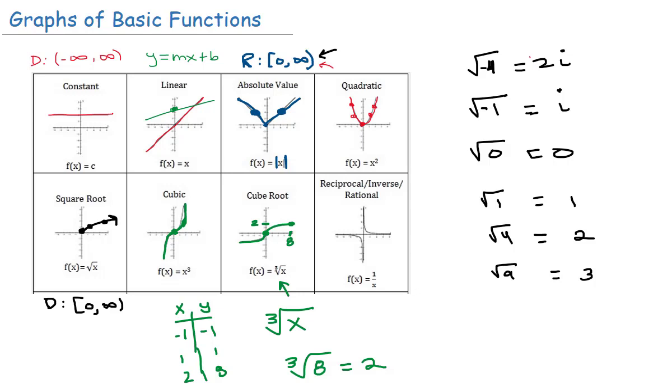And then lastly, we have what's called the reciprocal function, but more generally, it's a rational function. So rational functions have this behavior where they might have an asymptote, and this one has an asymptote at 0 because the function would be undefined. If you look at this denominator, if we plug in 0, this function's undefined, so that's why this graph has an asymptote at 0.